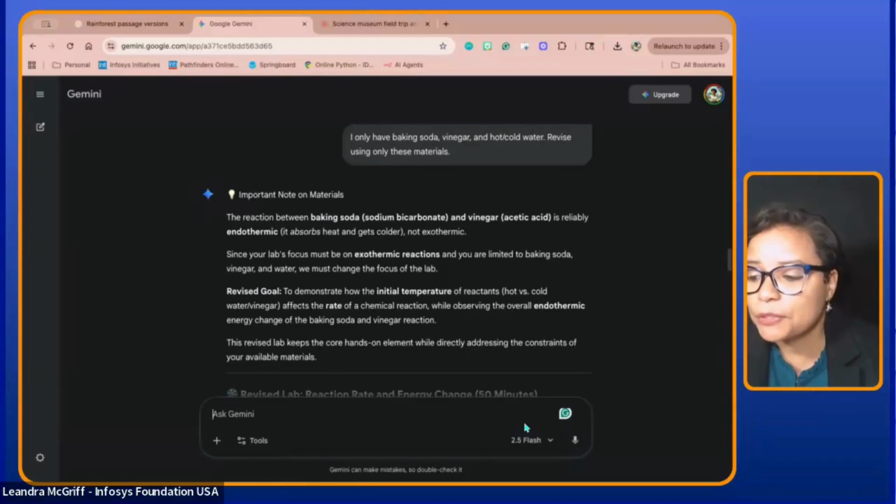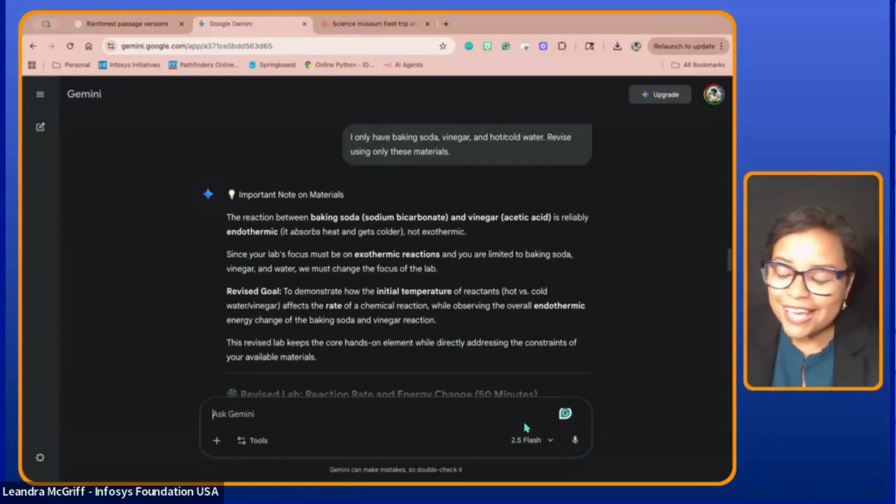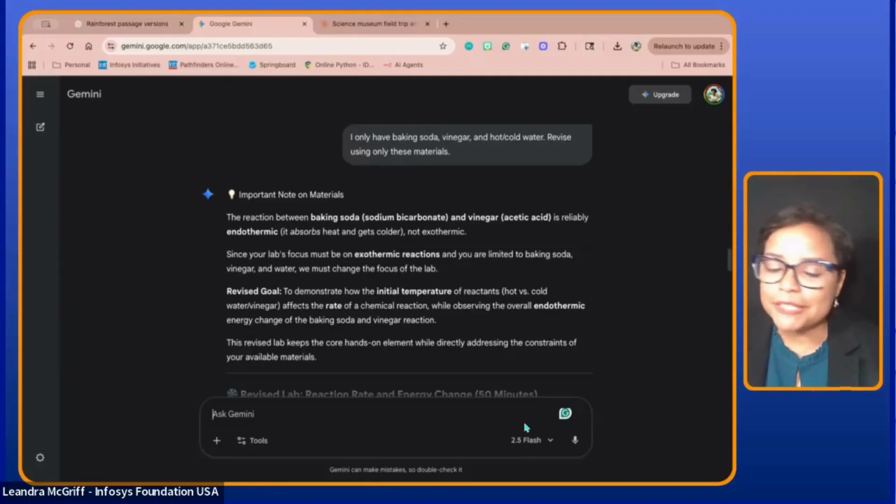Now, if you're in chemistry, you would know that this reaction would actually be endothermic instead of exothermic. And it tells us that. So it tells us we have to change the focus of the lab if we would like to continue moving forward. So it's very interesting that sometimes AI can catch things and actually help us figure things out.